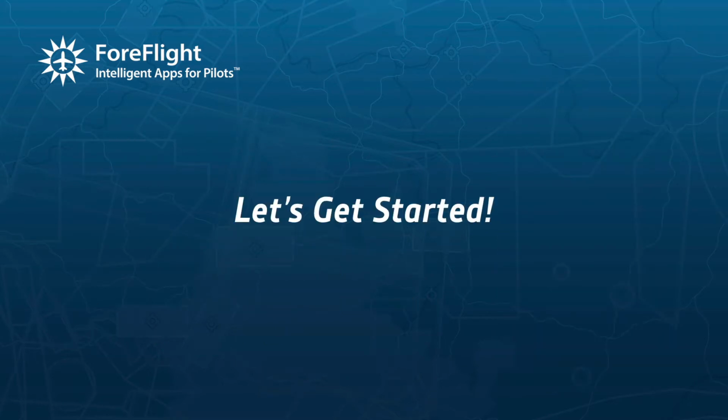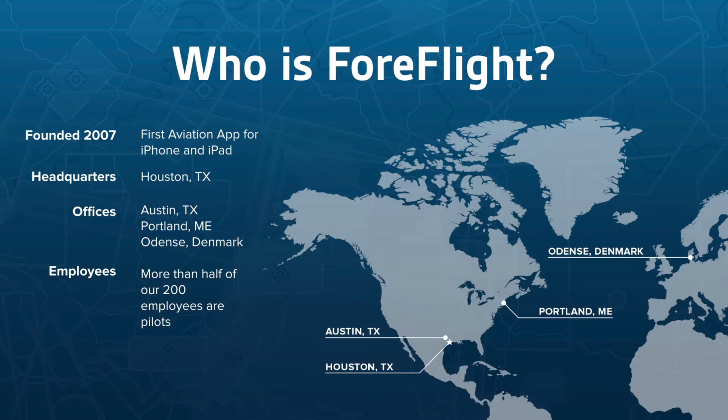Now let's get started. Who is ForeFlight? Founded in 2007, ForeFlight published the first aviation app for iPhone and iPad in 2008. It's headquartered in Houston, Texas, with offices in Austin, Texas, Portland, Maine, and a European office in Odense, Denmark. Remarkable is that more than half of our 200 employees are pilots themselves.